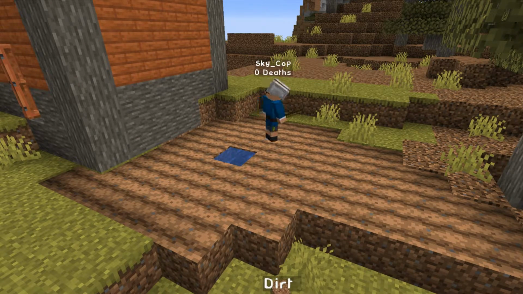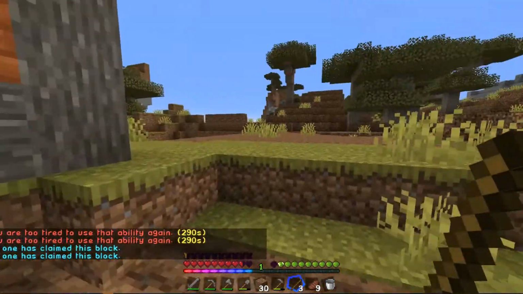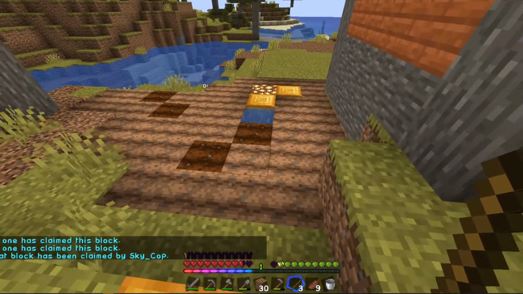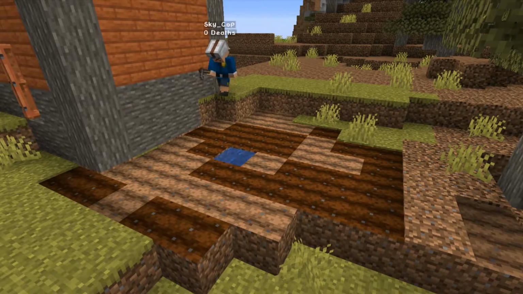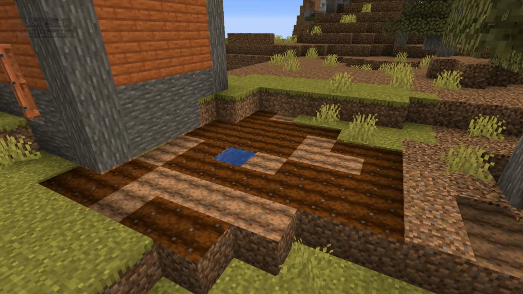Good job on making that farm. Now make sure that everything is inside the claim. Now by the rules, griefing isn't allowed. So why bother even claiming? I'll explain it to you. As you just saw, this farmland isn't fully claimed. Now let's see what happens when we log out.